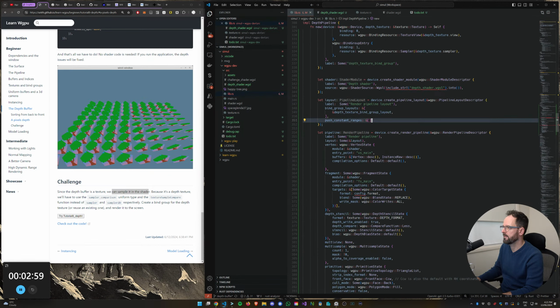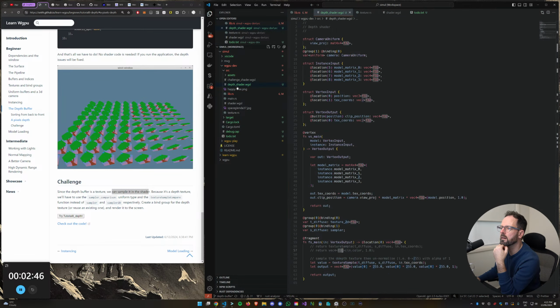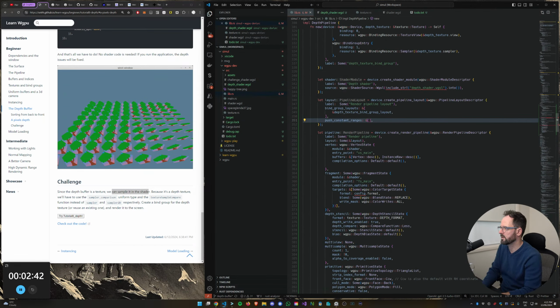But anyway, depth shader doesn't exist. It does. Just created it. Didn't I? Where did I create it? Huh? There. Depth shader WGSL. Wiggle. Isn't that how they say it? Wiggle? Depth shader wiggle.